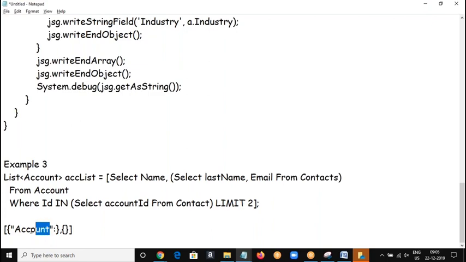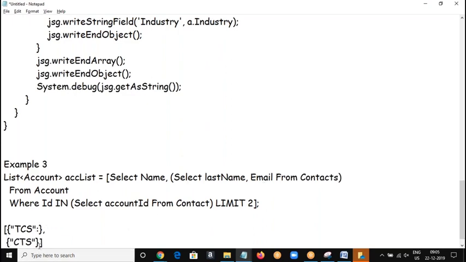You have multiple accounts, right? So the name of the account, suppose ABC, say TCS, CTS. This is the account name. For every account, I'm going to have multiple contacts.